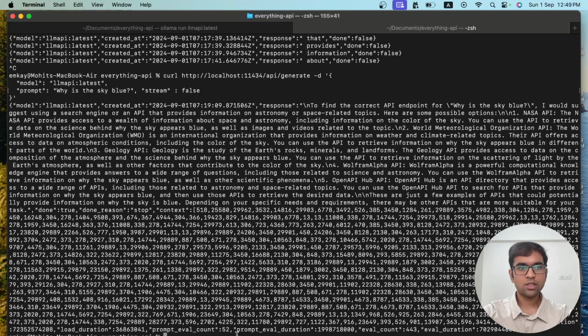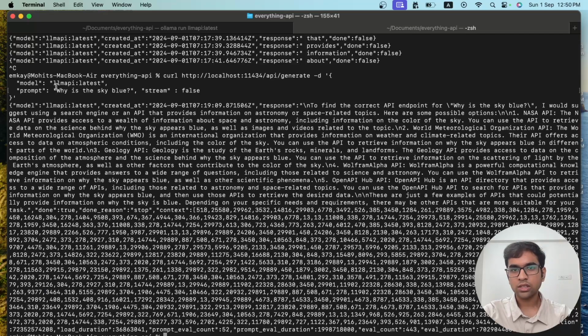Now the difference is that whenever we write a prompt, the prompt will be sent from the API that we are creating, and the prompt that we will be sending would have the user prompt. Along with that, we will also send the list of APIs from which the LLM will have to identify which API is suitable, and we want it to return that as a one word answer.